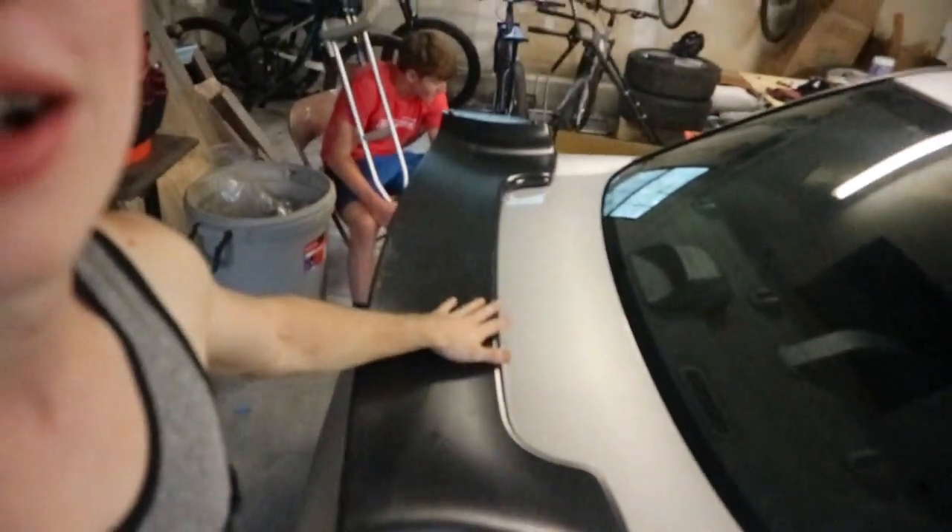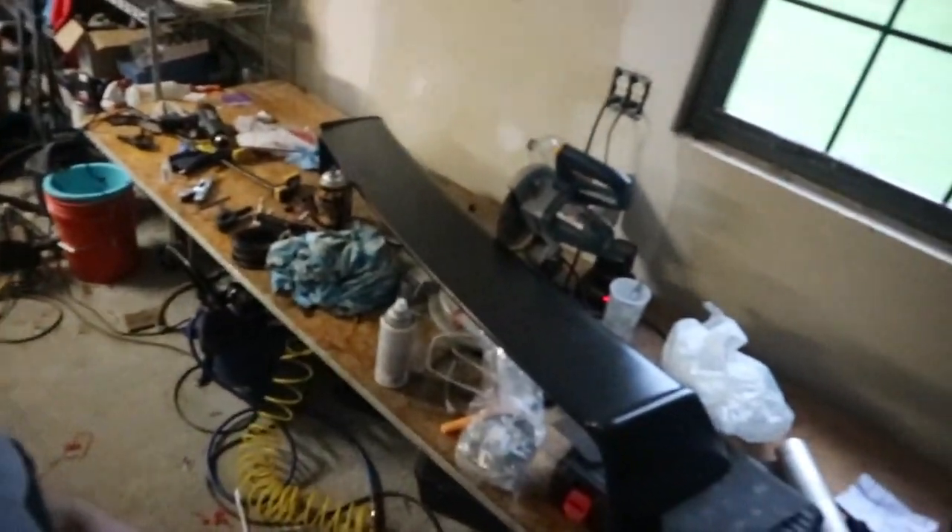But today's install is the STI wing. We just got this bad boy in the mail. That's one half of it. The other half is over here — sorry for the messy shop. But we're going to be taking you guys through how to install the STI wing. Let's get it.